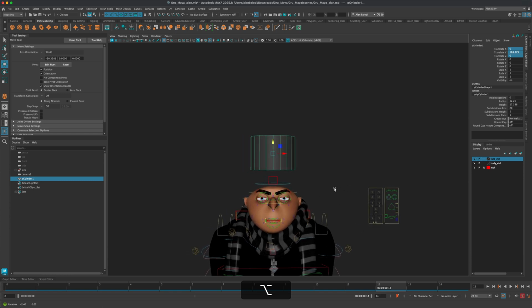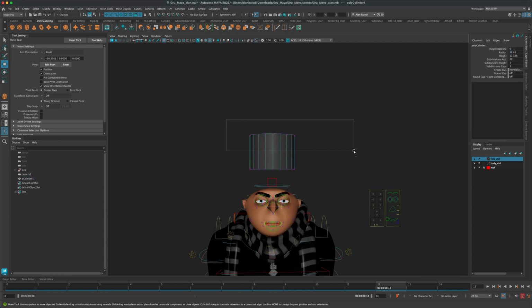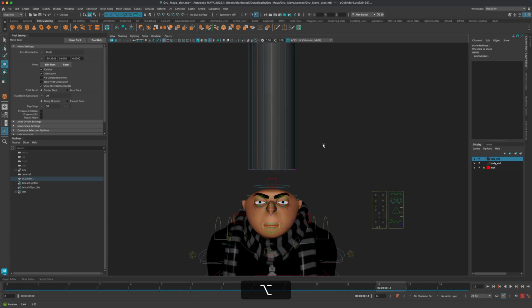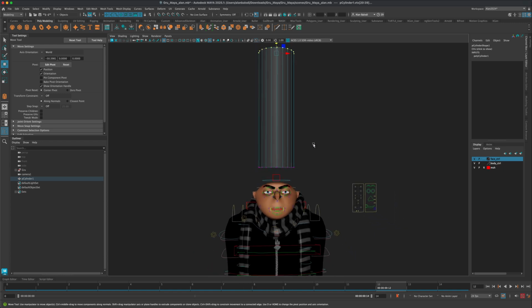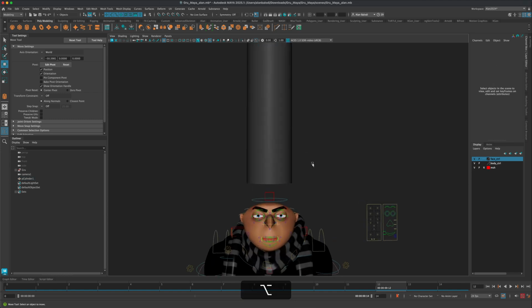So now we have something to play with. We have Gru, and now we have this cylinder, so we can do something with this. Maybe what I'm thinking is it's going to hit his head and then go back up, just for fun, right? So let's go ahead and do that. What I'm going to do next is take all of these points here, and press B to turn off my soft select, and let's just do something like that. Okay, so for whatever reason, he's standing underneath this cylinder, and that's just going to start whacking him in the head, right? And if we wanted to, we could make this a little bit longer, go to object mode. All right, so now we have this to play with.